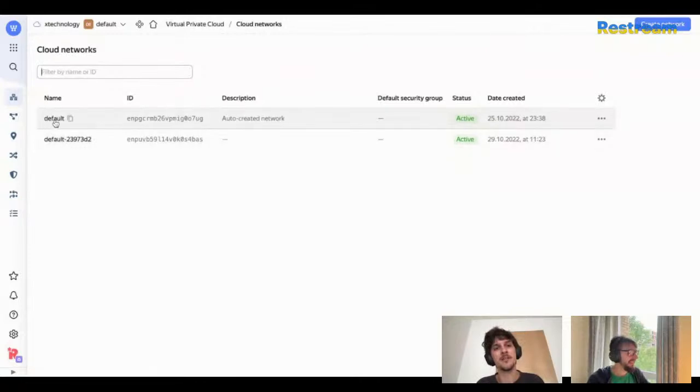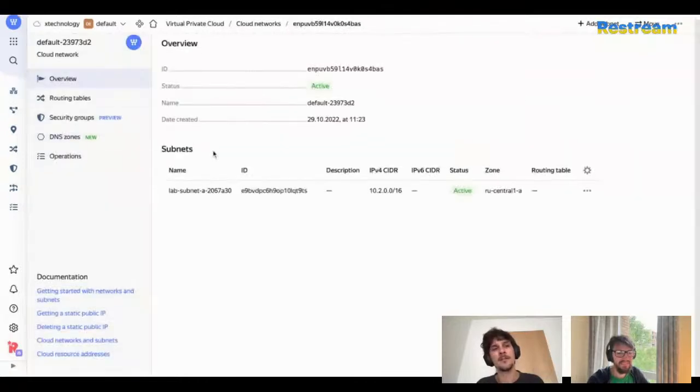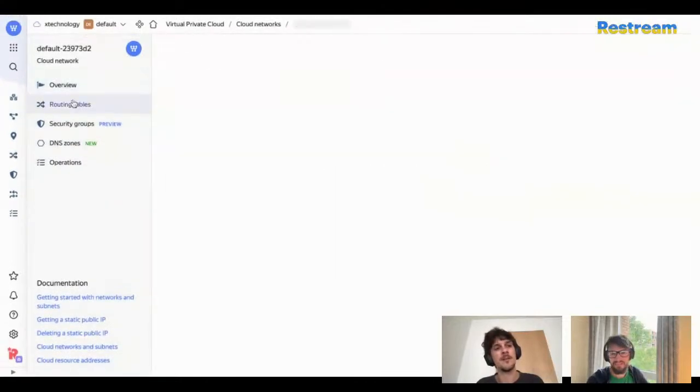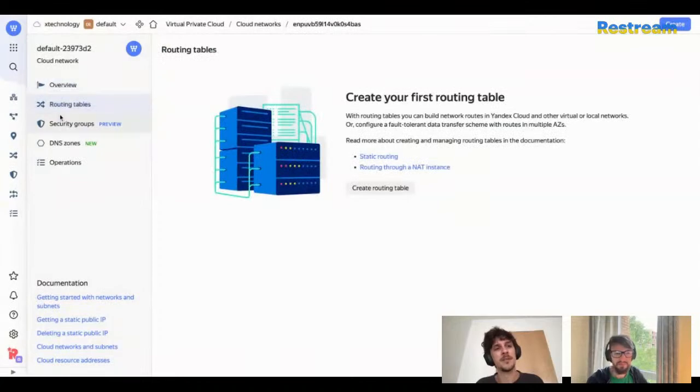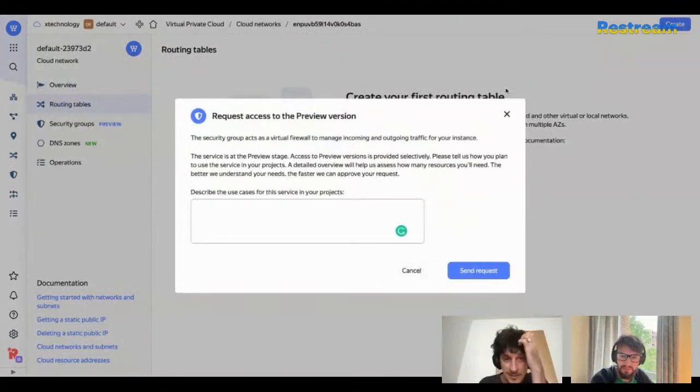This one was created by me, I guess. Yes. Routing tables, like security groups. Oh, it could be.